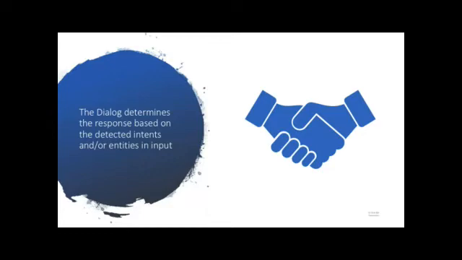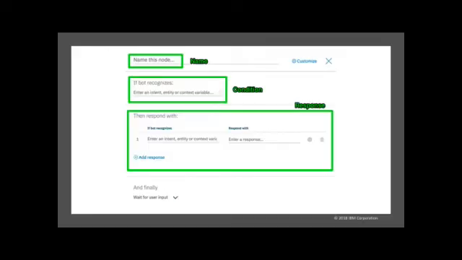So a dialogue is typically a list of nodes, and each node will handle one particular scenario. In this case, you can see the structure of an empty node. You would have a name, which is just a label that you use. Then there's a condition that determines when this node is executed. The condition could be, for example, the intent. Let's say this is for a greeting. We check for the intent that is greeting, and then in the response section, we might respond, hello there. Now, this feels a little more theoretical, if you will, but you're going to do all of this in practice very soon. So don't worry if you don't get all the details here. You will, very much so, in a moment.